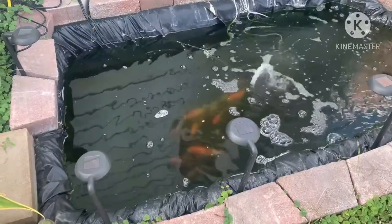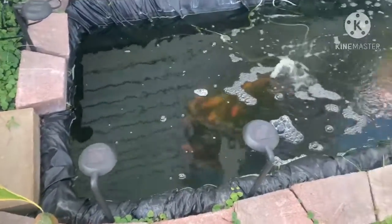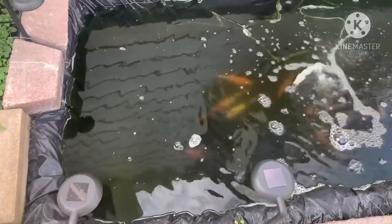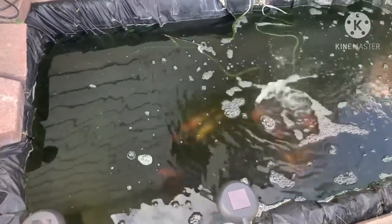It's been a while since I had an update on my pond, but today I've got a day off work, so what I'm gonna do is get my koi fish harvested for the winter before temperatures really start dropping off here in the fall. I'm gonna get them stocked in the basement of my house and an aquarium. We'll put some of the smaller ones in. So that's what we're gonna be doing today. I'll also measure them to see how much they've grown over the summer. So we'll have a nice full video for you.